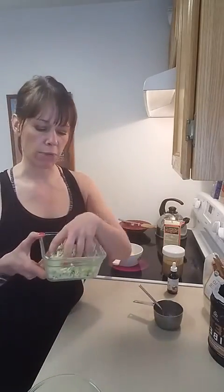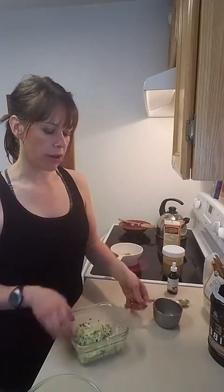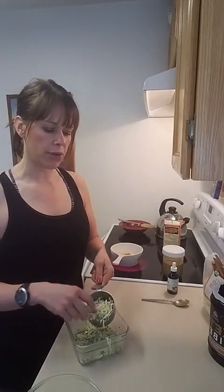This right here is like the stems from the broccoli that I put through the food processor and let it grate. This one right here is zucchini. This is actually what I'm going to use today because I had broccoli this morning with my breakfast. And so in my measuring cup, I'll get 3/4 cup of shredded zucchini in here.